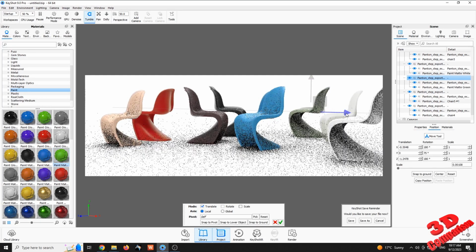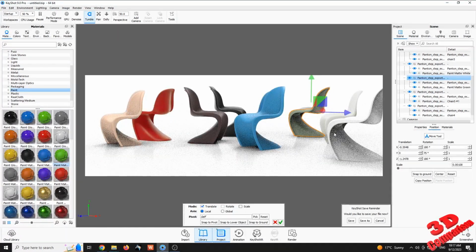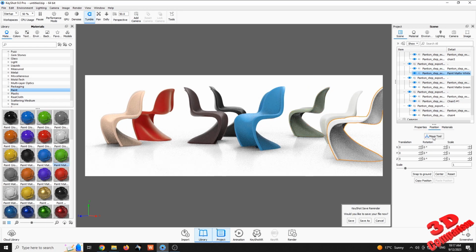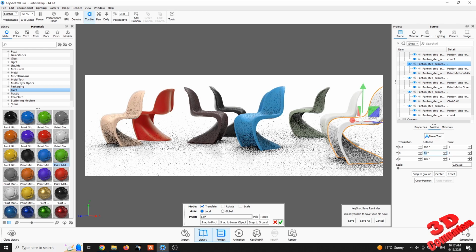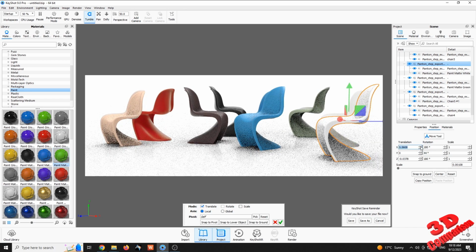Okay, so that's for that chair, and we also have the white chair that we are also gonna rotate. The rotation will be on this axis. I'm gonna press Ctrl and click, and now I will slightly just adjust it. Afterwards, have it drag into position, so on the Z axis.